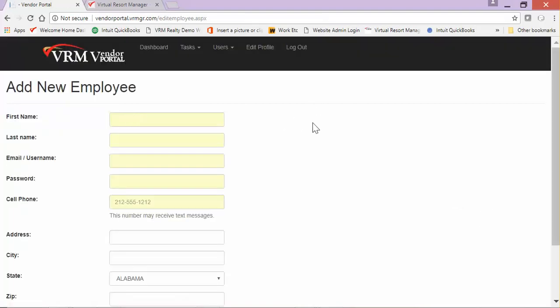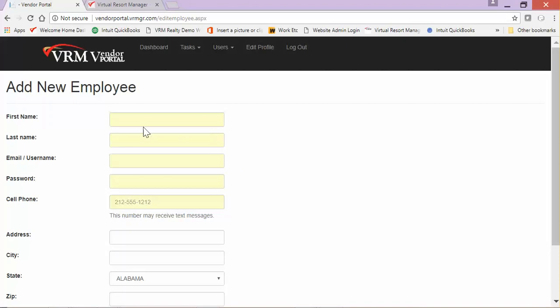Vendor employees that have been added will also have access to the vendor portal. This information is available for vendor employees if the vendor would like to share it with them. For any vendor employees that are set up, the vendor themselves will have to provide the vendor employee with their username and password, as well as the client code to log into the vendor portal. The client code for the vendor employees is the same as the client code for the vendor. The username and password will be set up by the vendor.